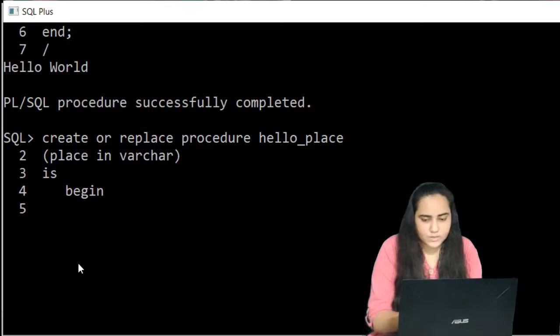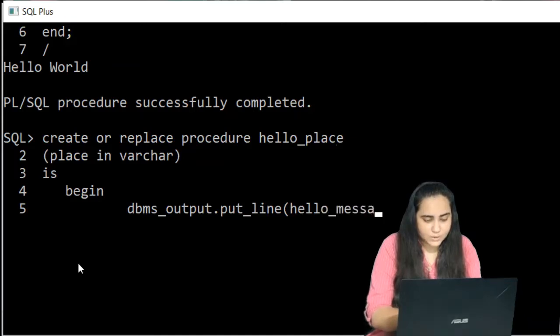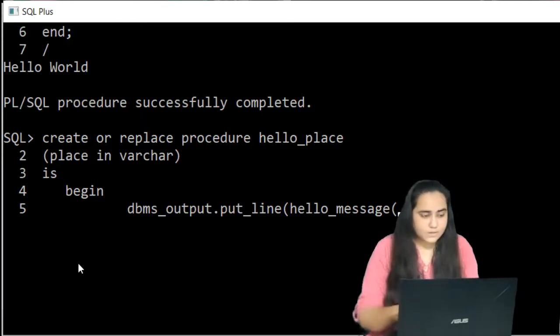And then we can write begin, and in this position you can print this as DBMS_OUTPUT.PUT_LINE, and you can print here the same hello message, but this time I'm going to do it slightly differently. I'm going to write hello message. This is my function, so I'm calling my function from inside a PL/SQL procedure inside a DBMS_OUTPUT function. So it can be done in this way.